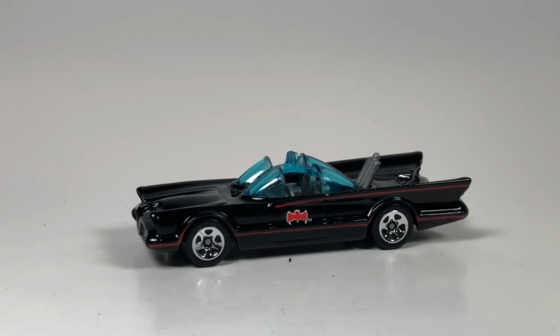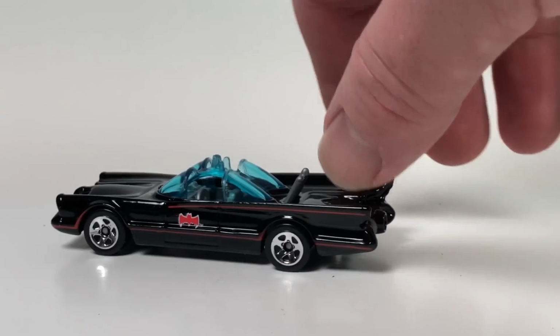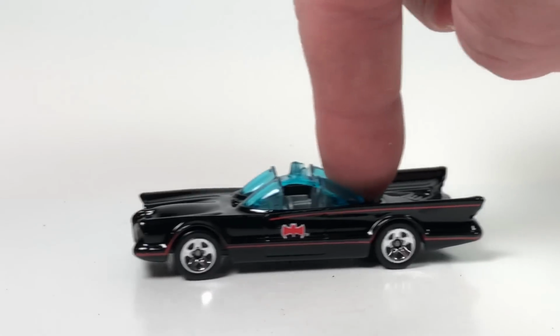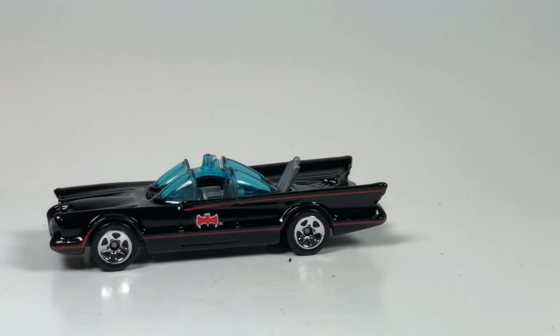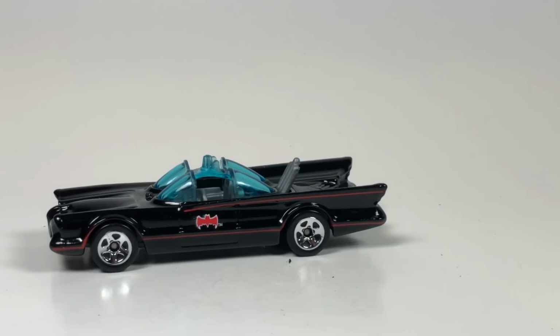So, all right, that is going to be it for this episode. Let me know what you guys think, what you thought was your favorite. I'm leaning towards this one being my favorite just because I did pick it off the pegs in 2007 when I didn't even really collect Hot Wheels or diecast at all, for that matter. If you're new to the channel, I didn't start collecting until probably late 2014. At the same time that I started this channel is when I kind of got heavy into it. Really doing the YouTube channel thing has caused the collection to grow quite a bit and go in different directions and all sorts of stuff. So it's been very interesting.